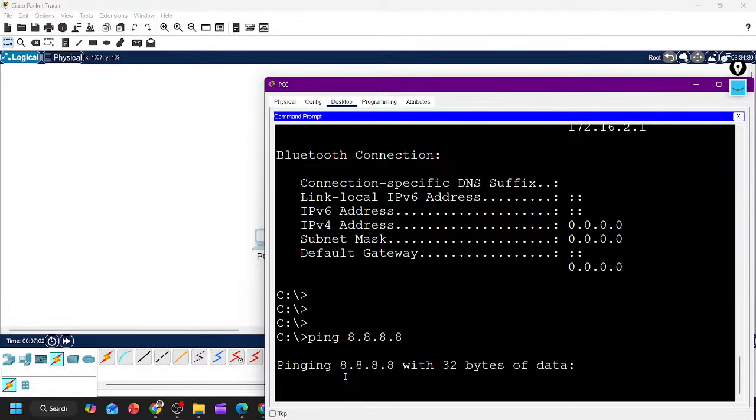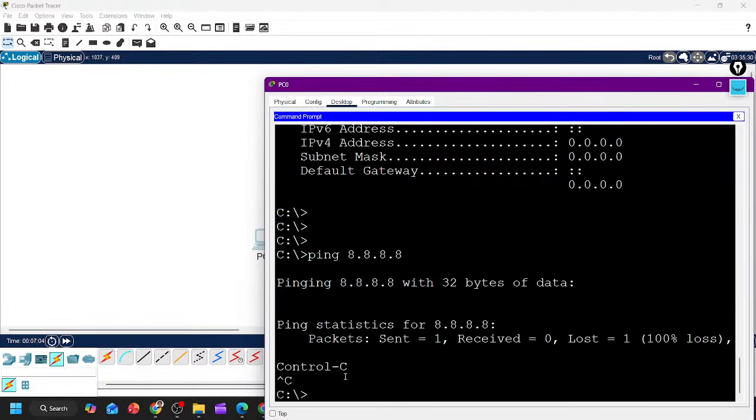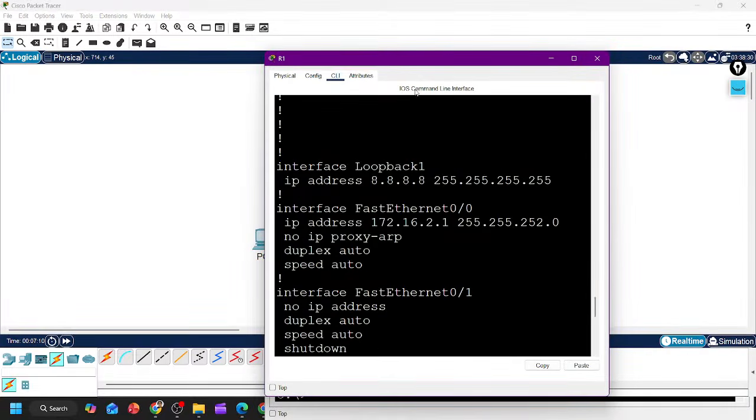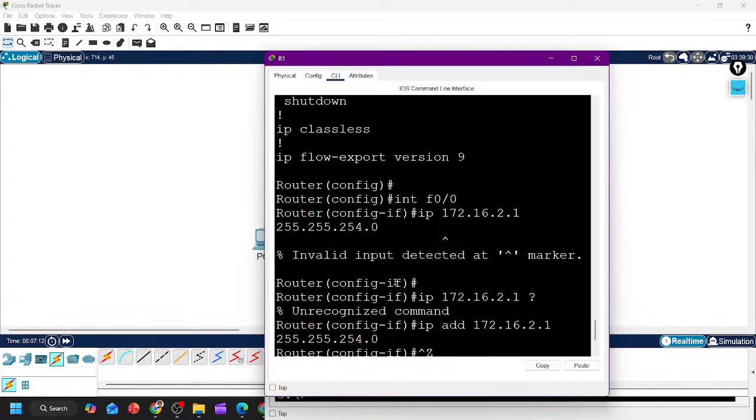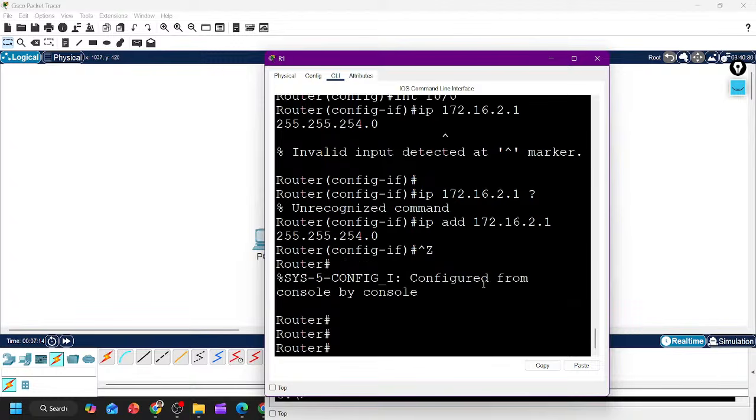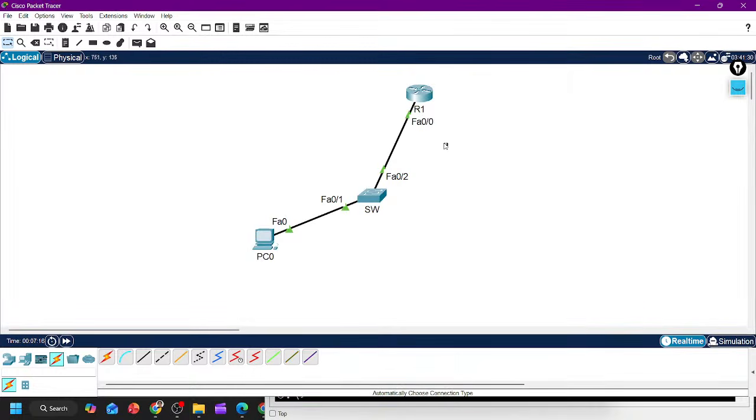Here you know the troubleshooting for why ping is not working. My gateway is not in the same LAN. That's why ping is not working. If you enable proxy ARP, by default ping will work. Here I have disabled the proxy ARP feature. If you enable proxy ARP again on the router, by default it's enabled, then ping will work. But actually ping should not work when the default gateway and the host IP are not in the same subnet.